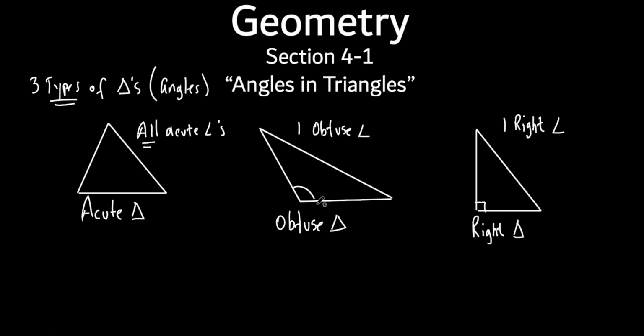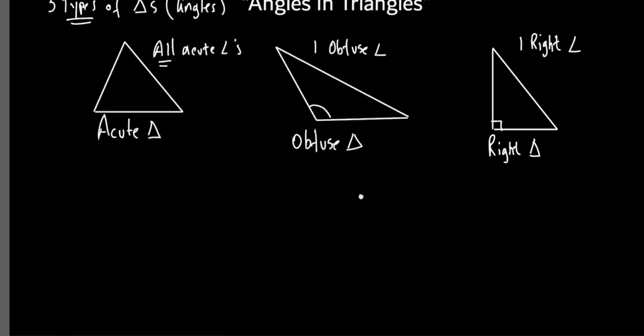Oh, let me do this. This obtuse triangle, it has 1 obtuse angle, but what kind of angle is this one up here? It's acute and acute. So this still has 2 acute angles. Does that mean it's an acute triangle? No, all 3 of them have to be acute. What about this right angle? What's true about this angle here and this angle here? They're acute as well. Does that mean it's an acute triangle? No, because we have a right angle. Everybody got that? So in order to be an acute triangle, all 3 have to be acute. All right, make sure I wanted to say that.